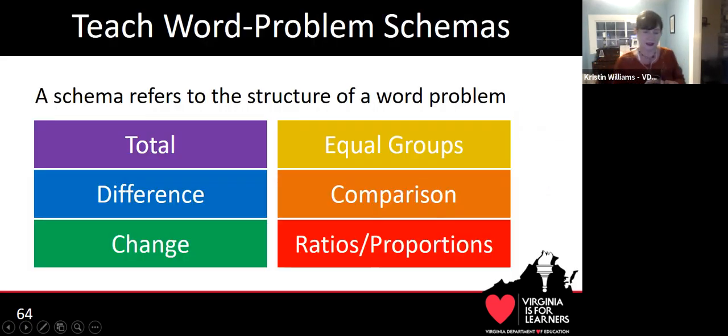And then the third piece with problem solving, and I'm going to have to do this part really quickly because I'm getting close to my 5:30 time and I don't want to keep you later. But this kind of replaces that whole keyword idea. If you're familiar with our mathematics curriculum framework, it really coincides with our problem types, especially in our third and fourth grade curriculum frameworks.